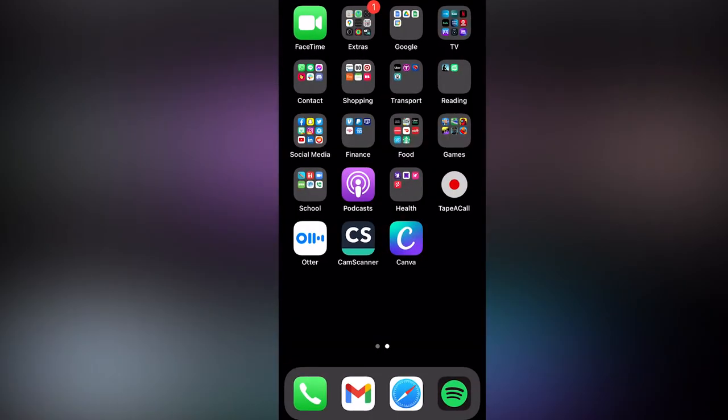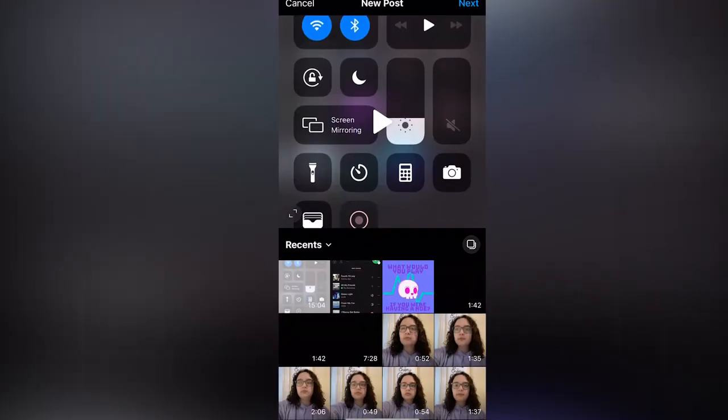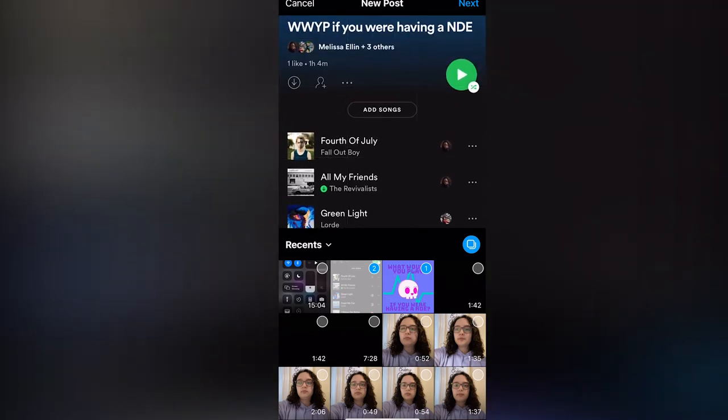Now comes the post. I have my graphic and my screenshot ready, so I just need to put it into Instagram. You can do this by saving the Canva graphic or graphics to your phone's images. Instagram already pulls up your photo library and this way it'll be ready when you need to post it. If you're using multiple images like me, you're going to need to hit the multi-select button in the bottom right of the photo block on your phone screen. Then you just click on the photos you want to use in order of how you want them to appear. You can tell the order the images will show up by the number on the box.